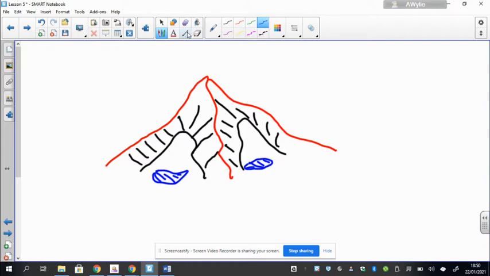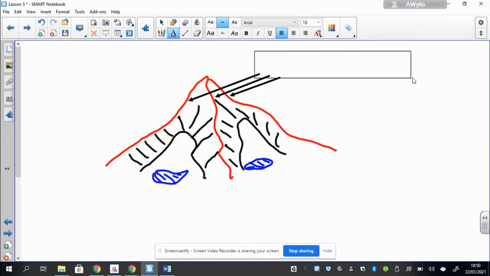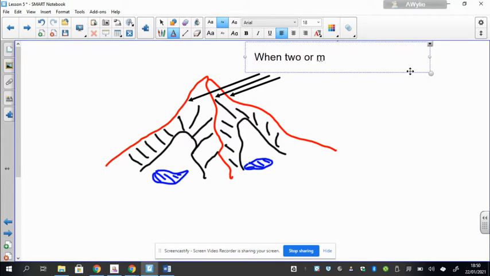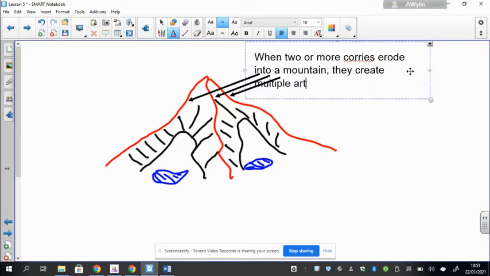So what are we going to say? Well, we're going to draw some arrows here to our 3 aretes. Okay. And then we're going to add a label: when 2 or more corries erode into a mountain, they create multiple aretes.